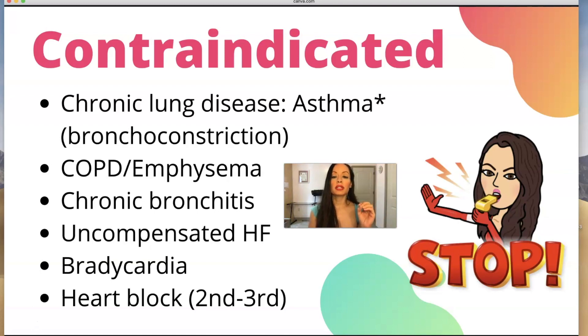When I was in nursing school — and I recently checked the Davis Drug Guide — beta blockers are contraindicated in chronic lung disease such as asthma, COPD, emphysema, and chronic bronchitis because of their potential to cause bronchoconstriction. There are new studies saying the risk is low enough that patients can still receive them in real life, but the NCLEX takes a long time to catch up with the latest evidence. So when you're being tested on the NCLEX, think of beta blockers as something to always watch out for regarding potential bronchoconstriction — don't give in asthma.